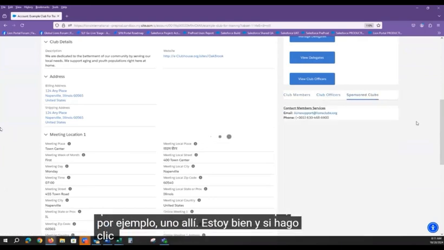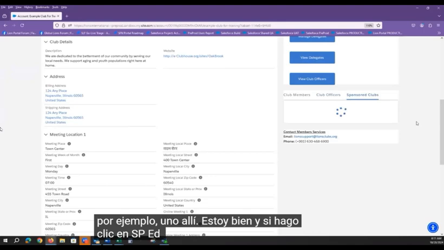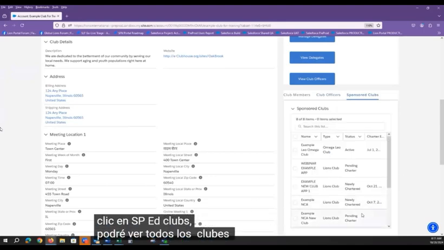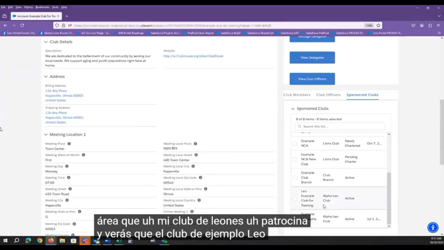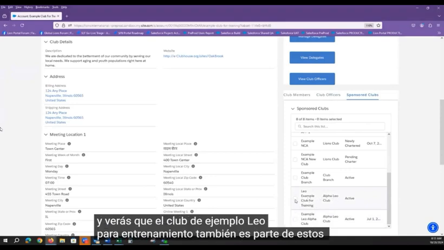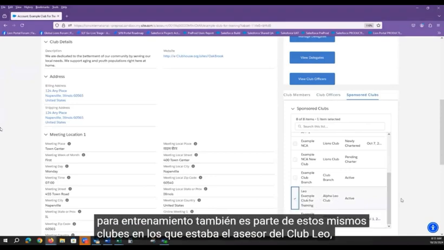And if I click on sponsored clubs, I'm going to be able to see all the clubs in my area that my Lion Club sponsors. And you'll see that the Leo Example Club for Training is also part of these same clubs that the Leo Club Advisor was just in as.